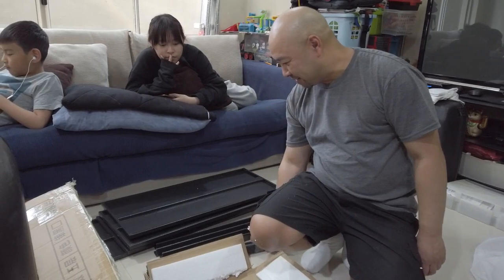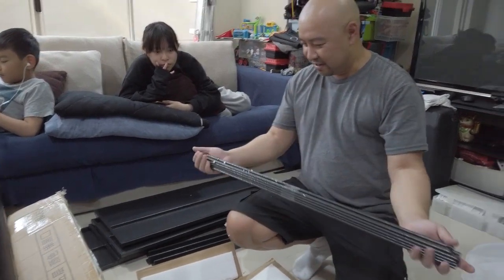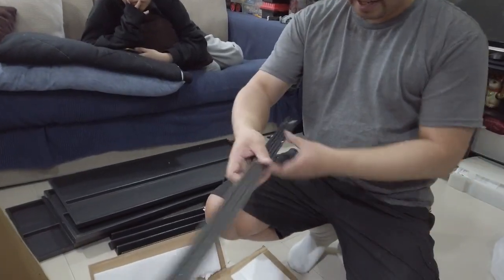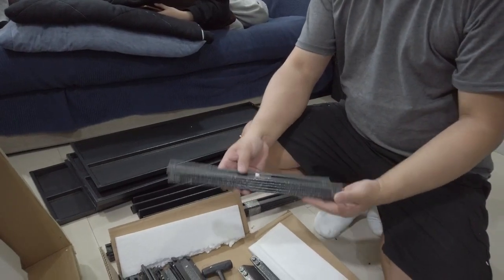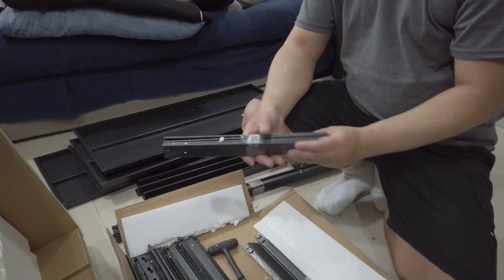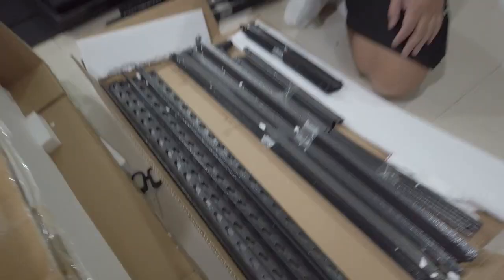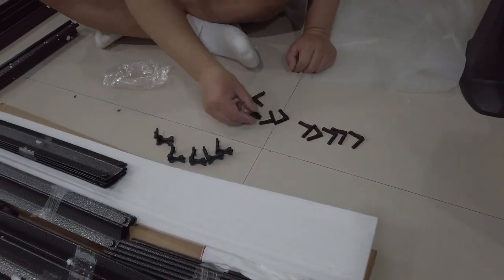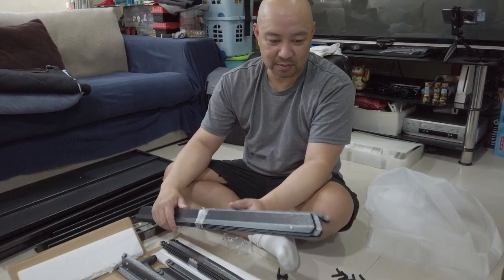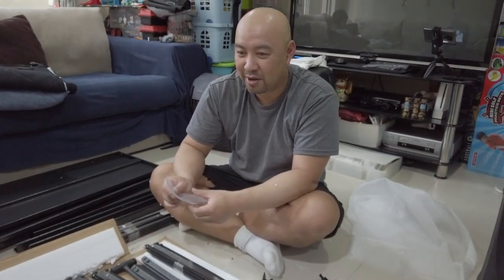Right, let's count it. So we have 1, 2, 3, 4, 5 of these. It's all taped up together. 1, 2, 3, 4, 5 of these smaller brackets. Okay, we'll figure this one out. All right, we'll cut it here for a bit. I've got to work it all out, and I'll be back in a bit. Bye bye.